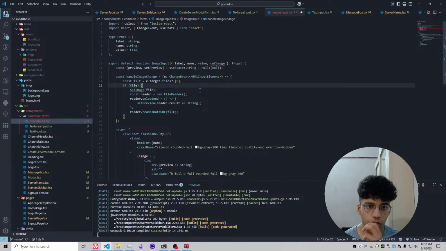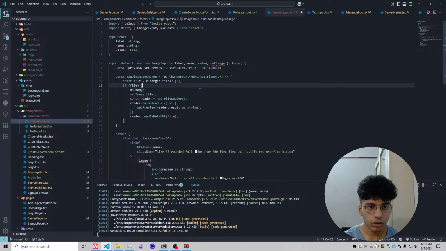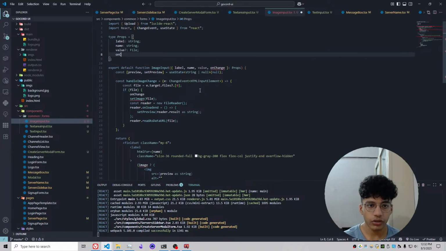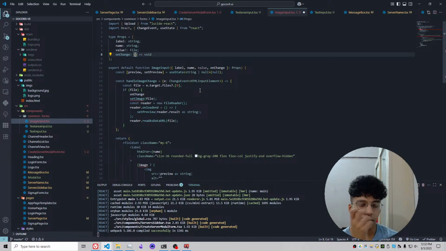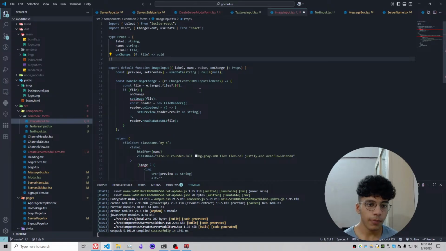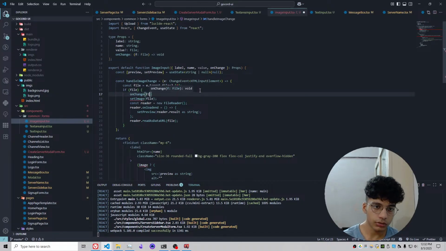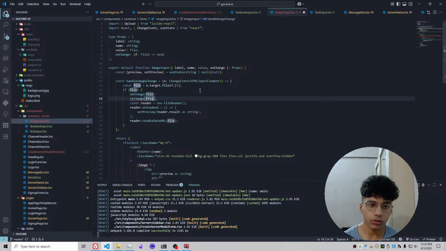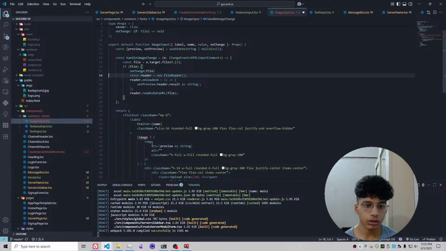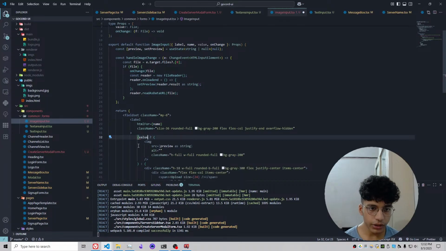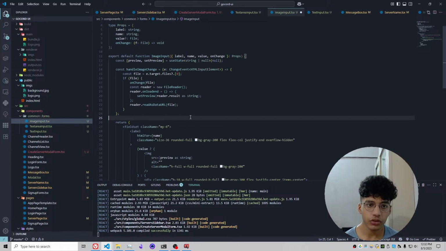And then we can fire the on change event over here, return nothing obviously, but it'll take the file object. Okay. File, there we go. We don't need the set image anymore over here. The value will be the image, and that's all we need.